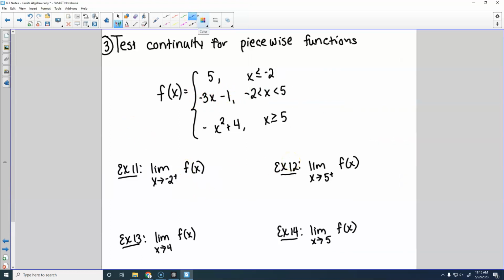So you're going to use direct substitution, if direct substitution works. Now, notice we don't have an or equal to sign here, but as we approach from the right, we're on this. That's our right-hand function, because our split at x equals -2 is right here between these 2 functions. So we're just going to do direct substitution. We'll get -3 times -2 minus 1, which is going to give us 6 minus 1, which gives us 5. That's your y value.